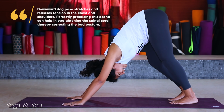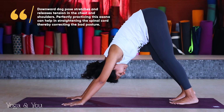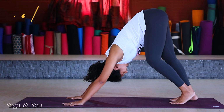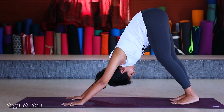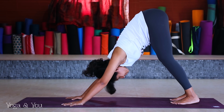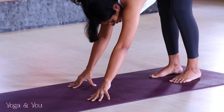Just pedal your legs. Just fighting to bring your nose as close to the knees. Just creating more and more length. If your legs are up here, just pedal. Just bending one knee, straightening the other, creating more space in your back. Another 3, 2, stretching it all out, and 1. Gaze forwards, walk your hands back towards your feet.